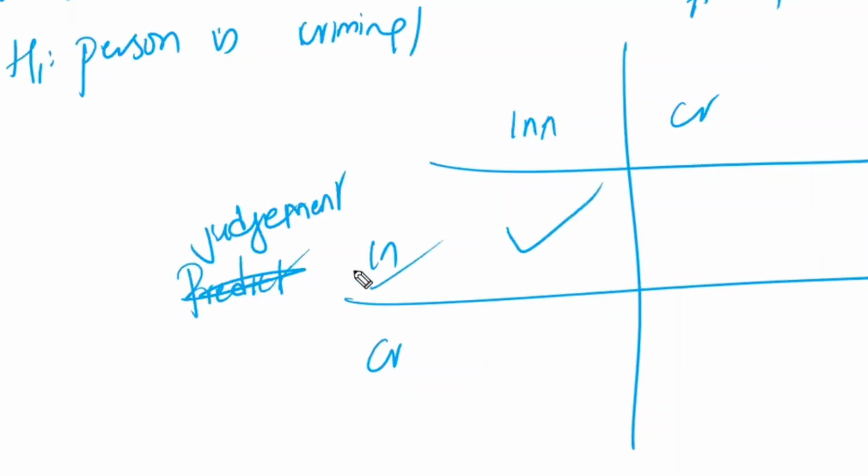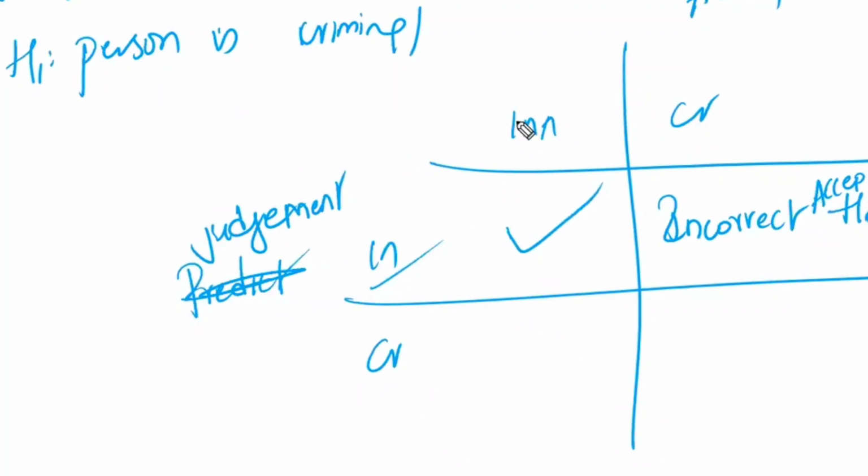Actually, the person is criminal. But the judge, based on whatever they have submitted, based on the evidences only, has to say, though he knows that he is a criminal also, if there is no evidence, what can we do? He has to say, finally, he is an innocent only. So, based on the evidences, he has given the judgment that he is innocent, which is a wrong one. Wrong one means incorrect. Incorrectly he has accepted the H0. Actually, he has to say that he is a criminal, but incorrectly he has given the H0.